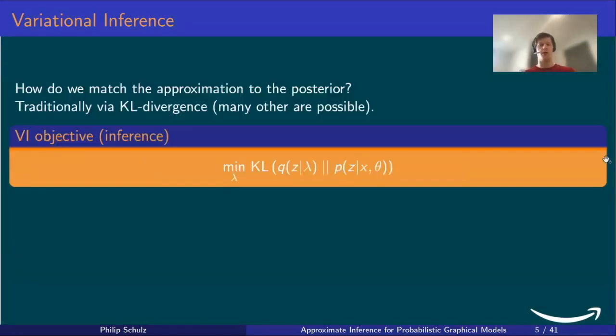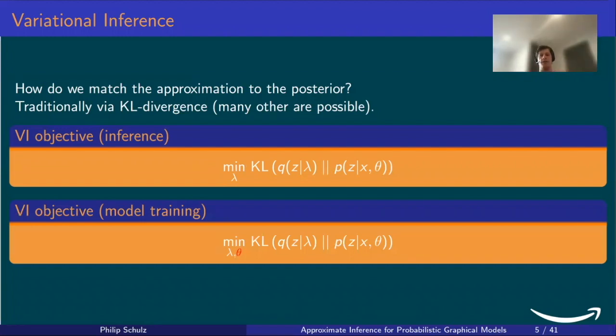So what are we actually trying to optimize here? What is our loss function or objective? Well, it's traditionally the KL divergence of the posterior from the approximation. And many other divergences have been proposed, but we're going to go with the classical one here because that's still the one that's overwhelmingly being used. So the KL divergence of the posterior from the approximation. And what we're going to try to find actually is the parameters of the approximation that minimize that KL divergence, right? So that's going to be our optimization problem.